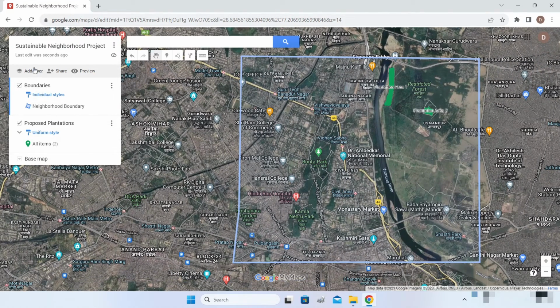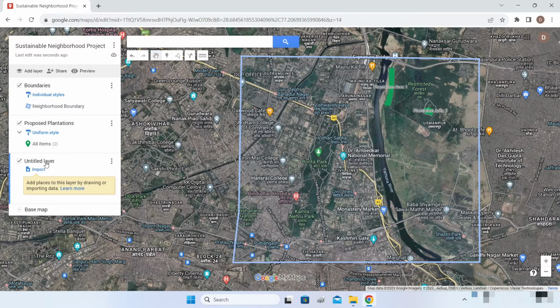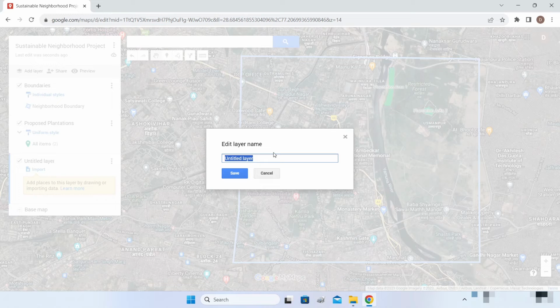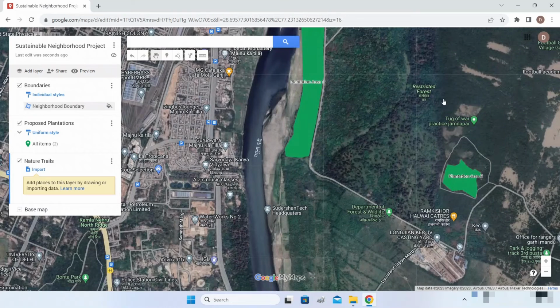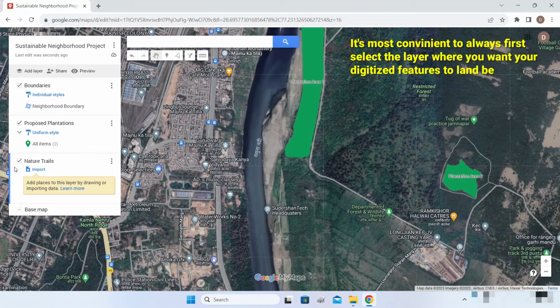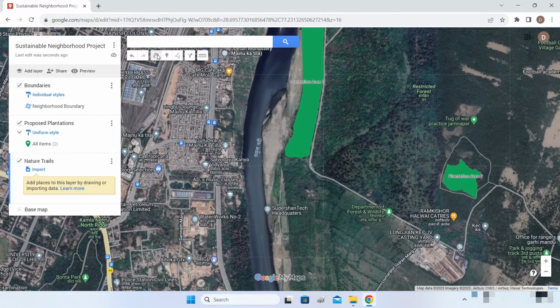So we can add another layer, and this layer could be nature walks or nature trails. And these are the trails that we want to take people on, such that we can give them an appreciation about environmental issues, etc. So we can just come here, and we are now adding our second layer. So we have selected the nature trails layer, and you will remember that you can select a layer by just clicking on it, and this blue line will appear here. So let's bring this area in focus.